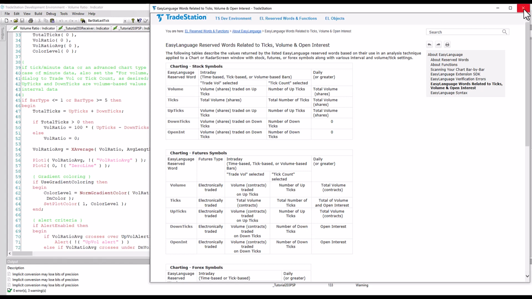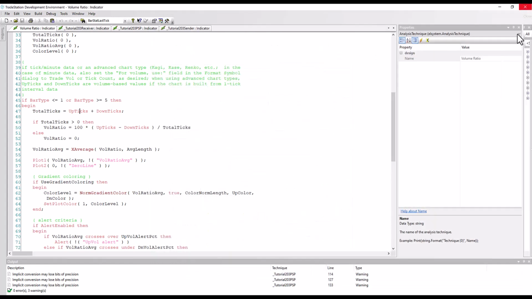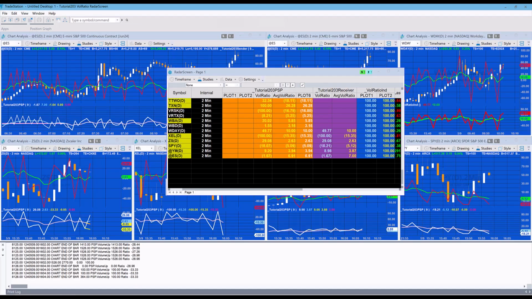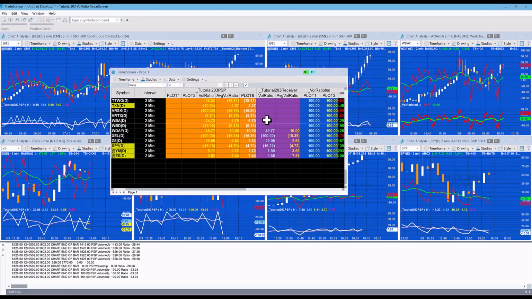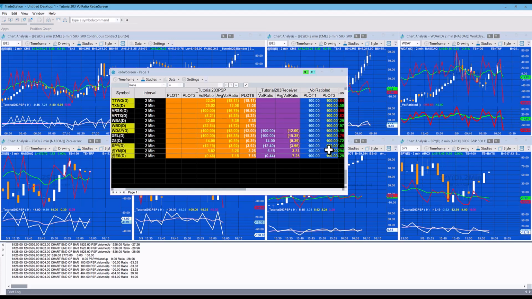So he wondered, the Gold Pass member, how you would go about showing volume ratio in RadarScreen. So I've got a couple of ideas of things that you can do here. You can see we've got a RadarScreen here. I've created an indicator not dissimilar from the standard indicator, and you can see that clearly those ratios don't work. We're just getting 100, 100, 100.